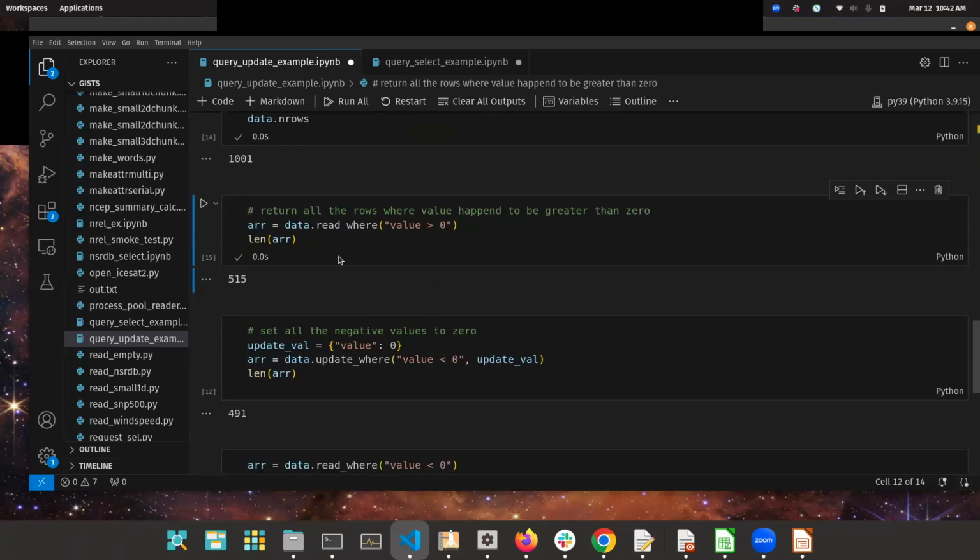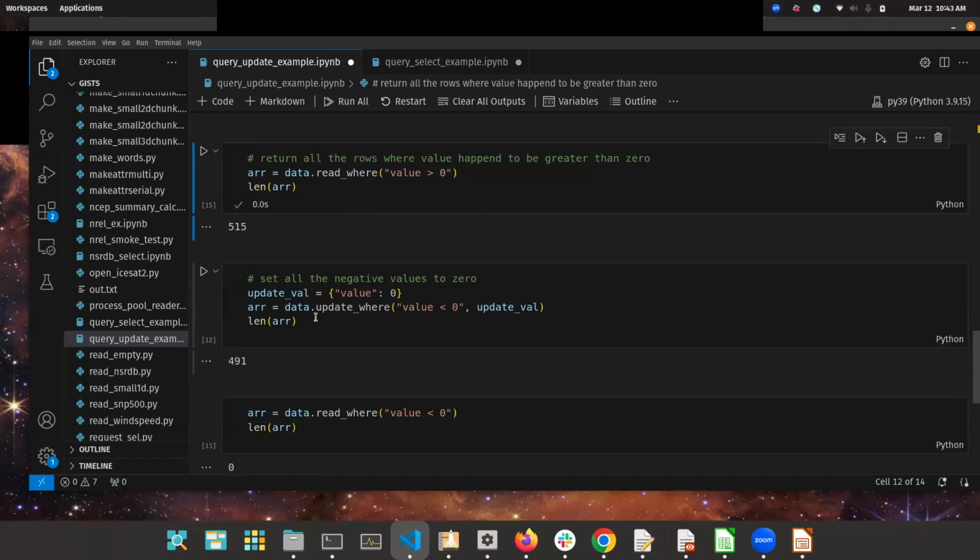Okay, but let's say now we decide we want to zero out all the negative rows. So I want to keep every positive row where it is, but any negative row, I want that to be 0. Well, I could, again, do this iteration loop and read a row. If it's less than 0, set that row, and so on. But instead, I will do this update_where method.